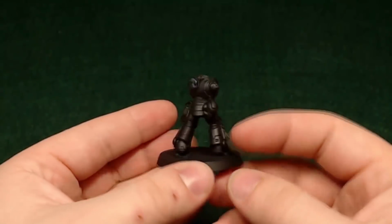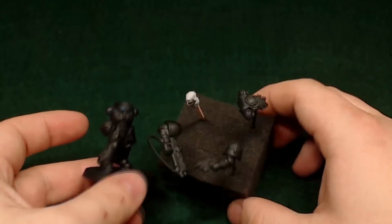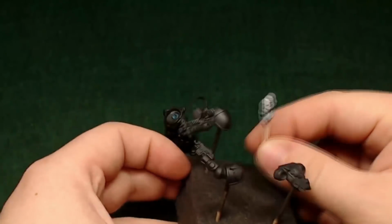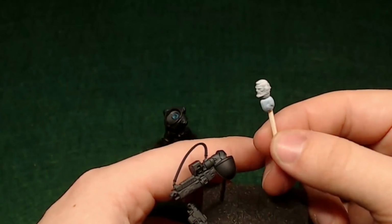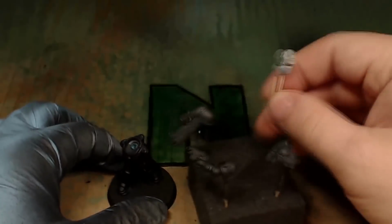Let's get started. So if you've ever painted a Games Workshop model before, you probably know that they are a hell of a lot easier to do in pieces. So I kind of blue tacked the Marine together, and now he's separated out into his different bits. I have primed everything black except for his head. So to pull off this technique, we're actually going to be using the airbrush today. And there's that white primed head. We won't be airbrushing that bit.